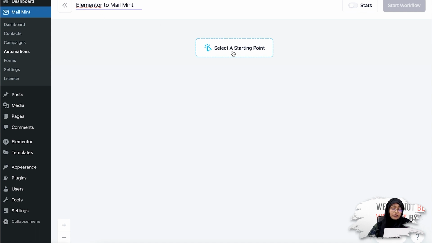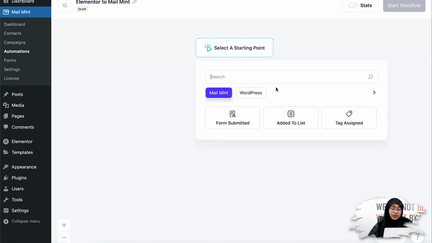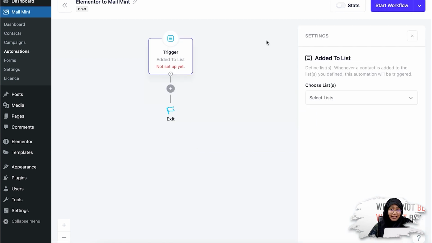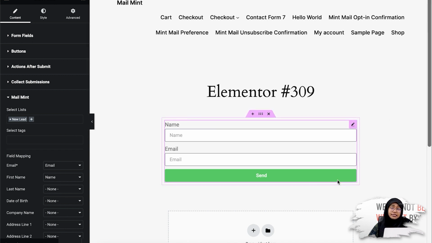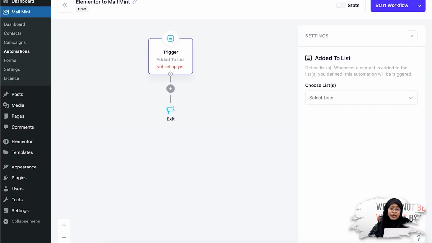Now, if I click on Select a Starting Point, you can see that there's an option called Added to List. Now, if I go back, you'll be able to see that this form is assigned to the new lead list. So, if I select New Lead and add some following actions here.